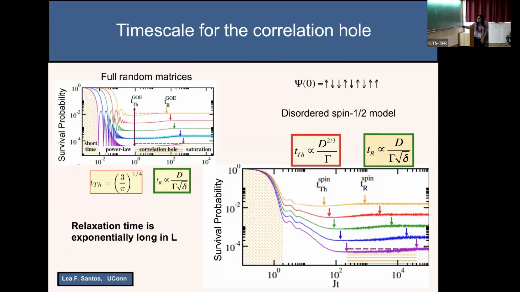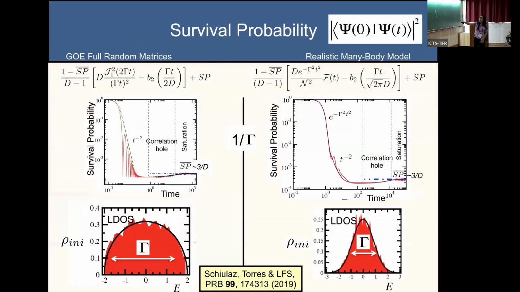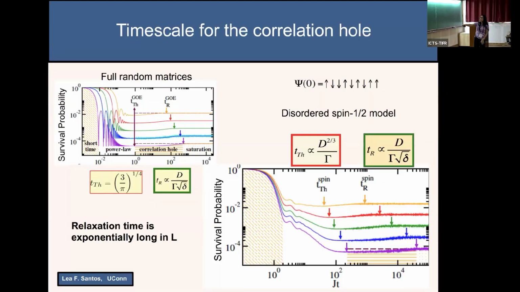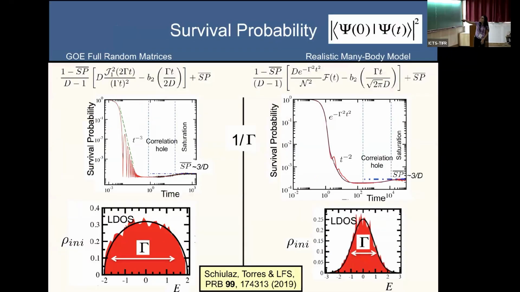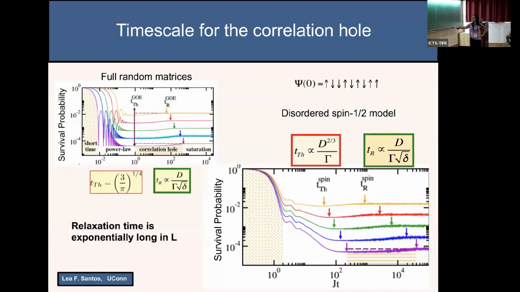Where did this come from? From that analytical expression. This guy is taking us down, and this one is bringing us up. Where they meet is this expression. And the Heisenberg time also came from that expression, where this function finally meets the ramp. So it grows exponentially.